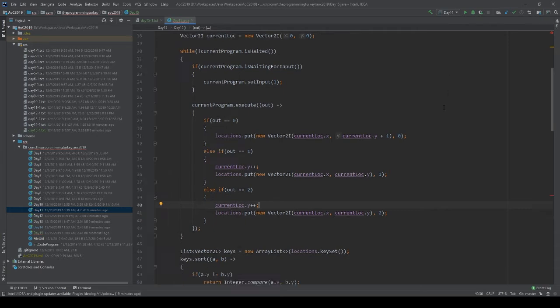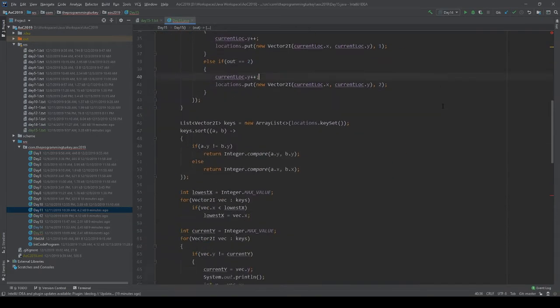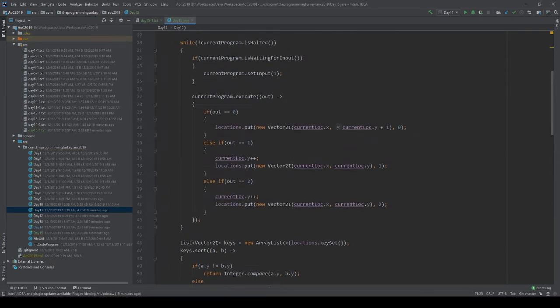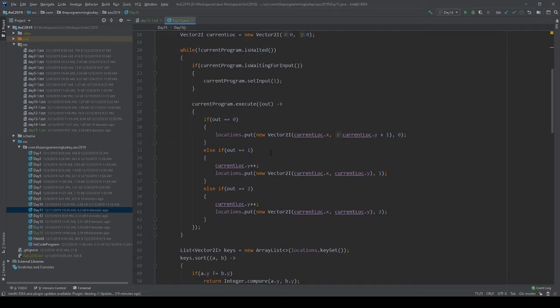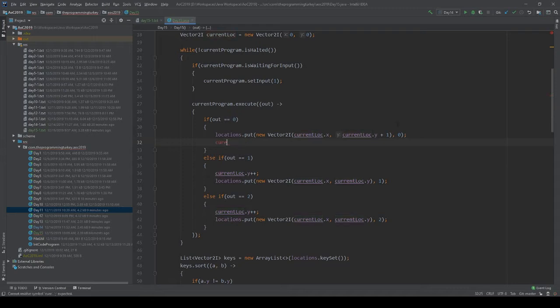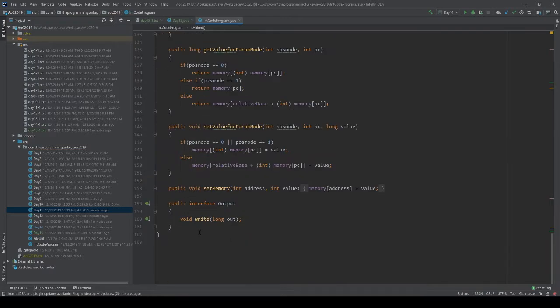All right, so now if we run this, no scanner, right? It should run until it hits a wall and then halt. Can I halt the program? I guess I need to add a method to halt it. Why not?